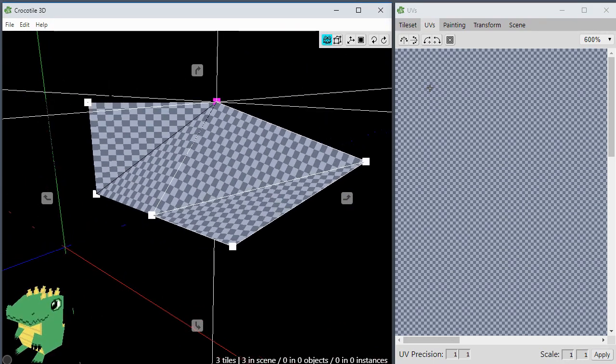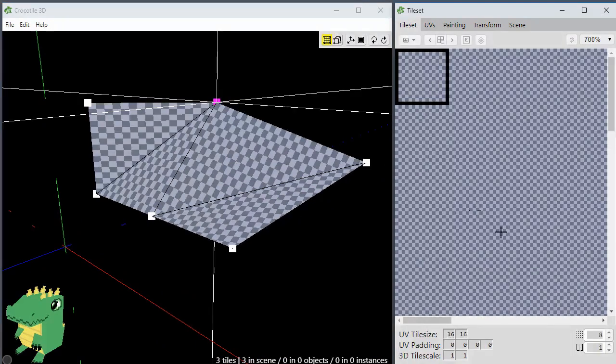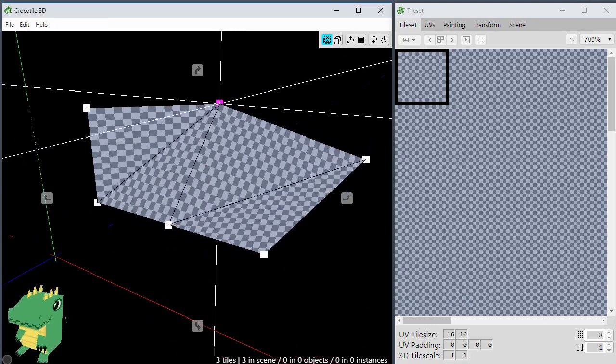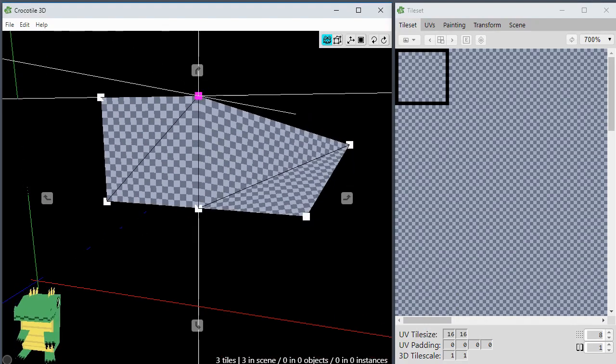Another thing you want to consider when moving the vertices is that you can adjust the grid rounding size down here. Right now it's set to 8, and what that corresponds to is how many pixels it would move. So if I move this back to where it was, I'm going to disable these arrows because they get in the way sometimes.